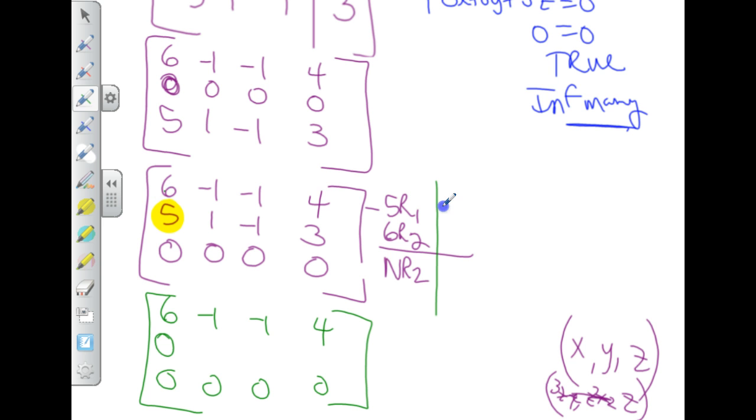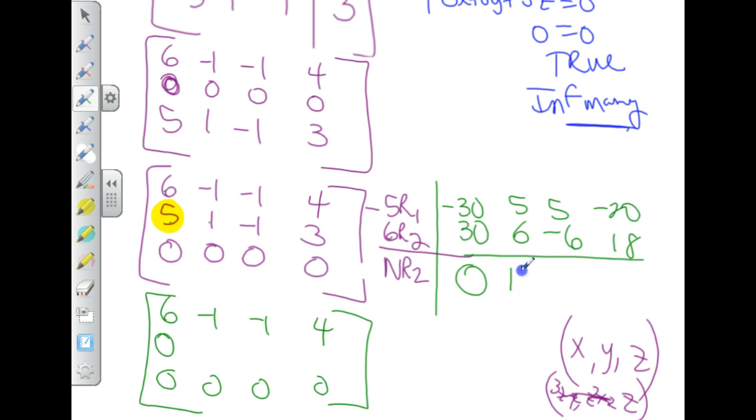So let's take negative 5 times everything. Negative 35, 5, negative 20, and I'll add it to 6 times each, add this up, 0, 11, negative 1, and 2, and I'm going to bring that over here, 0, 11, negative 1, and 2. So I got a little bit closer, at least I have my goal. I got a 1 here, and I got a 0, and I got a 0. The next 0 that I would probably go for is this one.